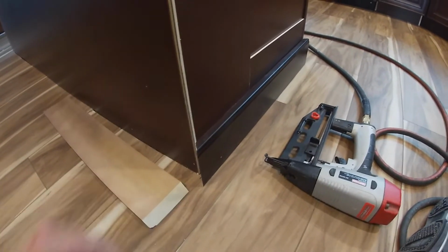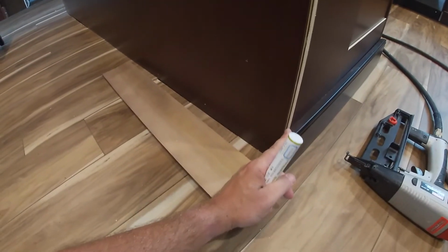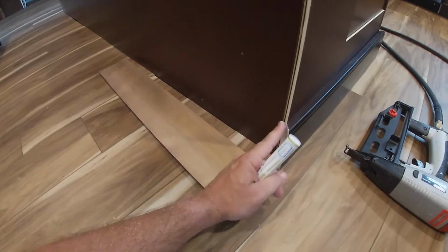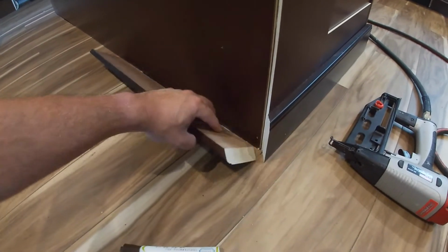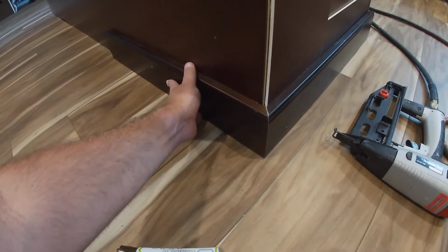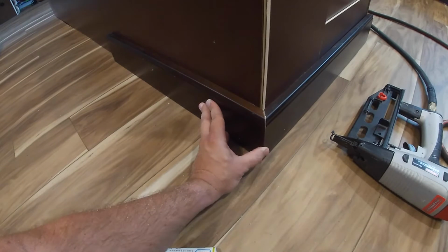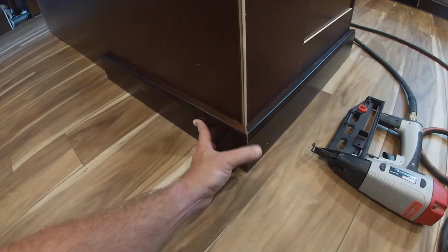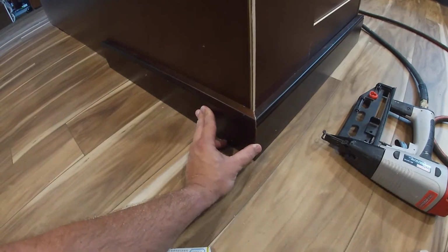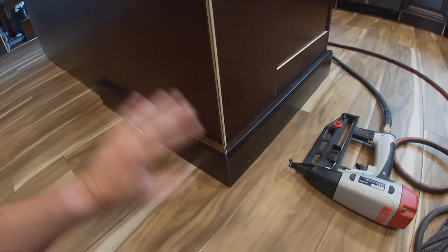Now, what I'm gonna do now is I have a touch-up marker that they gave me, and just like with the crown molding, if you watch that video, I'm going to just get the edges with this marker. That way, even though it's pretty much a perfect joint here, you still see a little bit of white wood, and the marker will take care of that. So let's go ahead and do that, and we'll cut the rest of these pieces.